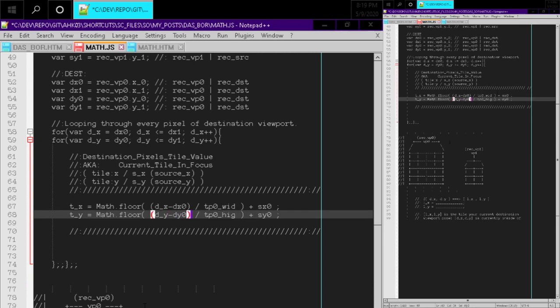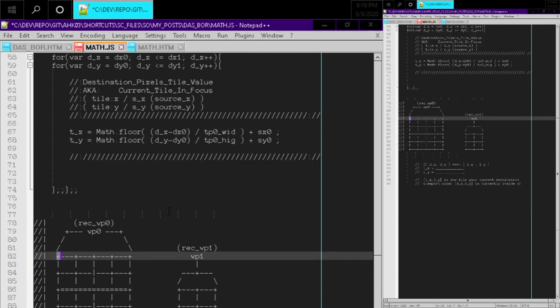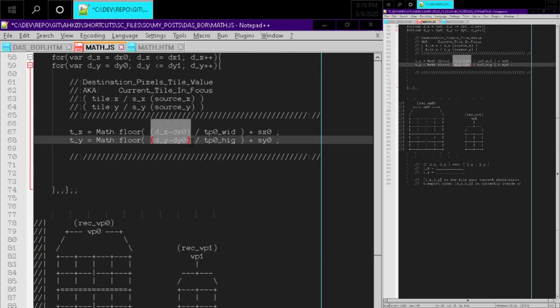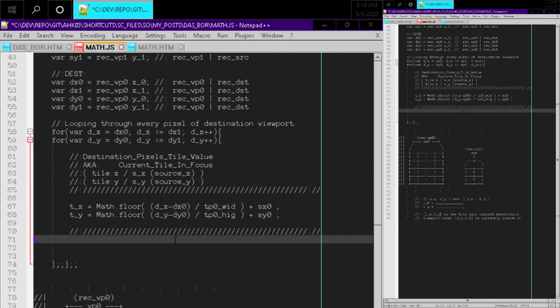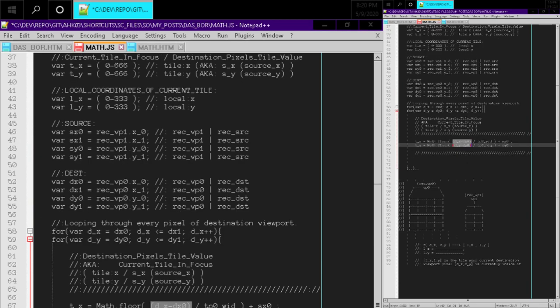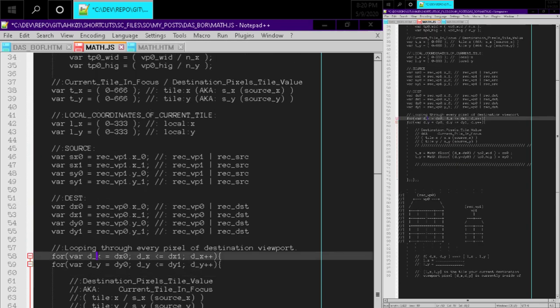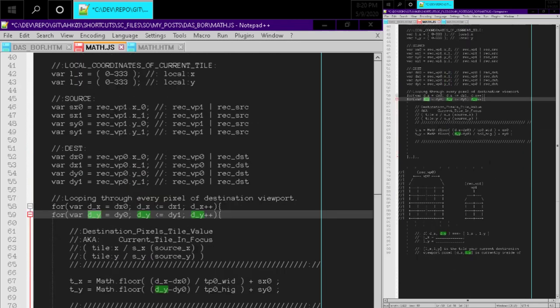So wherever this corner is on the canvas, we're going to subtract that, so that dx and dy, we're basically transforming dx and dy into a local coordinate, right? And let's make sure that's what we're doing. If we look at this, this is the rectangle bounds of the destination viewport. So yes, we're transforming the dx, dy coordinate into local coordinates.